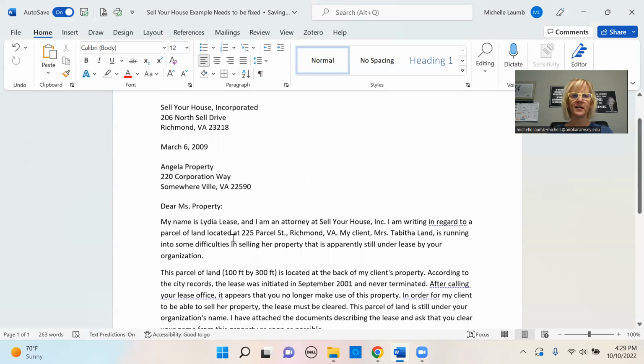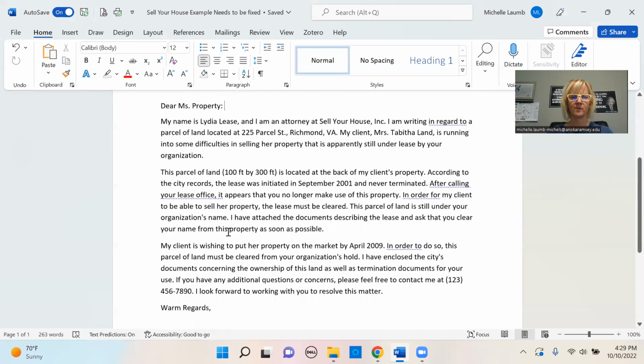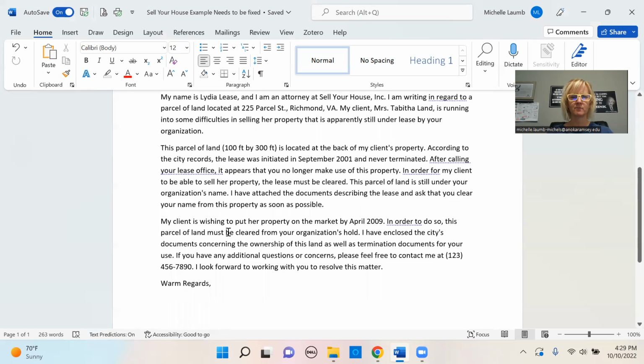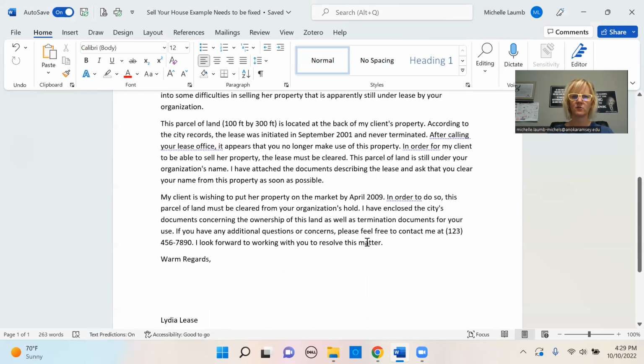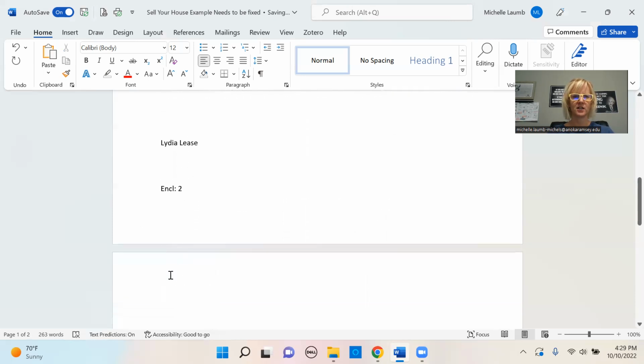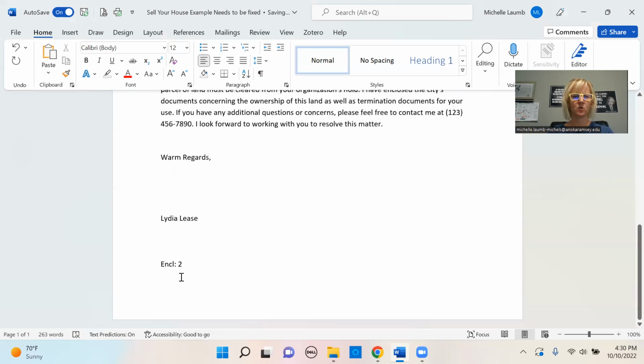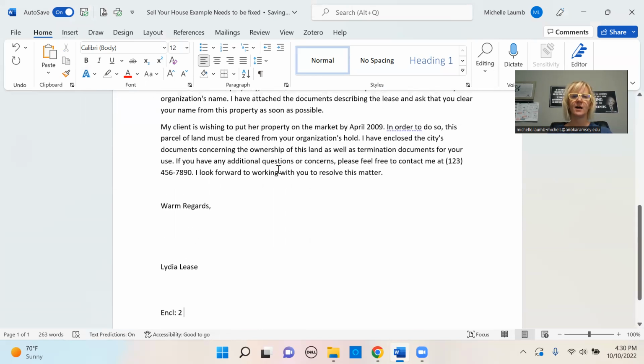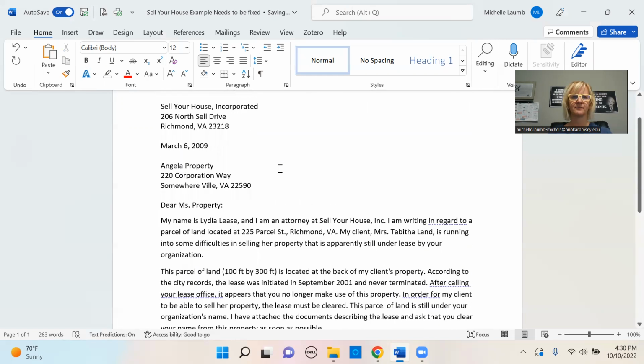I have my colon here and then 3 paragraphs. Okay, at a minimum, when you're writing a business letter, there should be 3 paragraphs and then a nice closing. And I'm going to space that warm regards out just a little bit more, and I can see I just make it to 1 page. Okay, so I'm going to save that, and then I'm going to send off this letter.